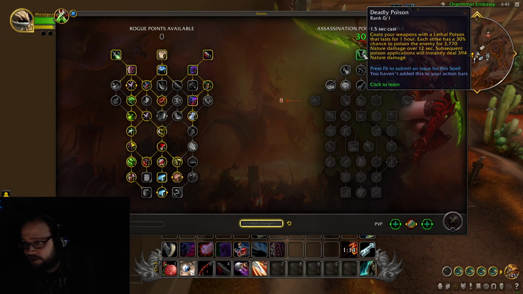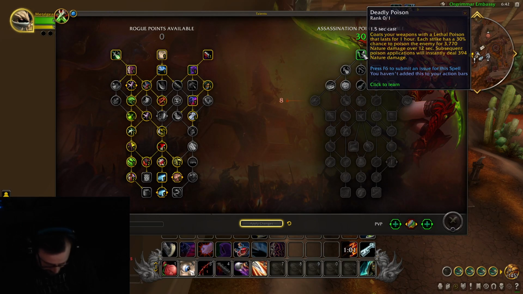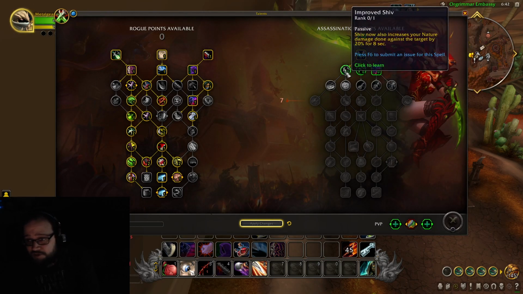But let's look. Okay. First thing, assassination gets Deadly Poison. Coat your weapon with the lethal poison in the last 1 hour. Each strike has a 30% chance to poison the enemy for nature damage over 12 seconds. Subsequent poison applications will instantly deal nature damage. Alright, row 2. Improved Shiv. Shiv now also increases your nature damage done against the target by 20% for 8 seconds.